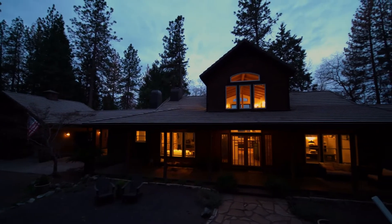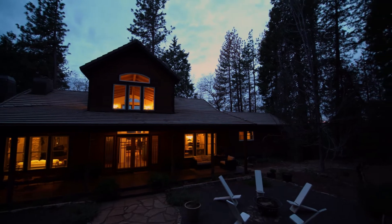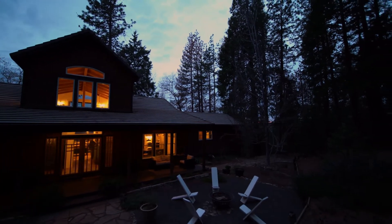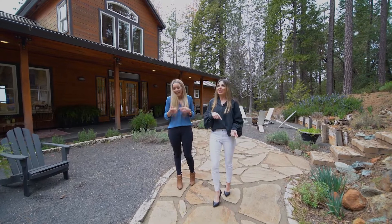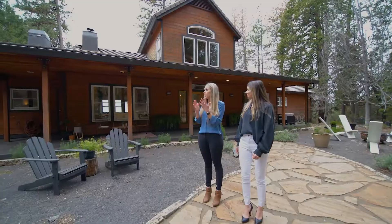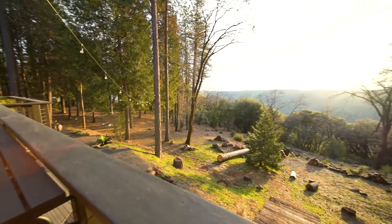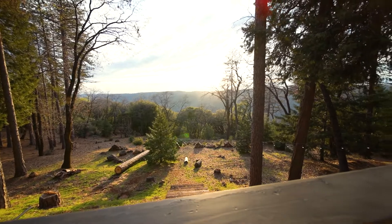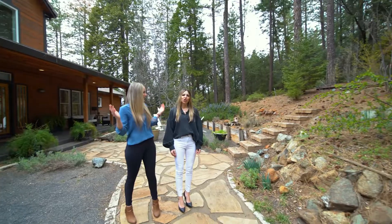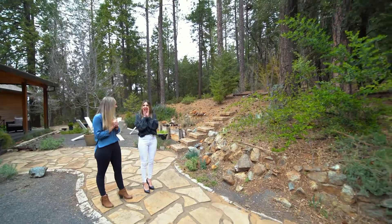When we show you the inside of this log cabin home, you're literally going to want to cry. Every time I walk in, I want to cry — I want to buy it myself. I just bought a house and I can't buy this one. The views that you see when you're inside, everywhere you look it's another view. The house itself is Pinterest worthy — Chip and Joanna Gaines, I'm telling you.